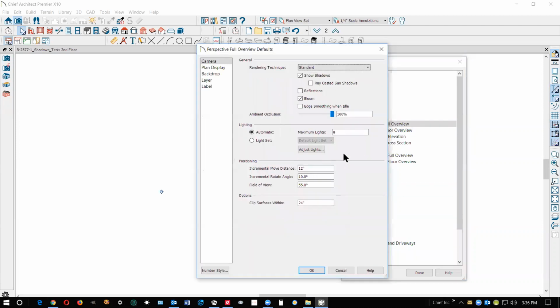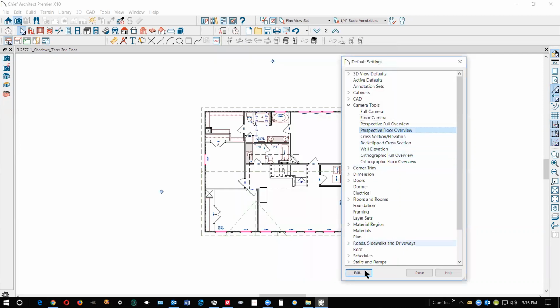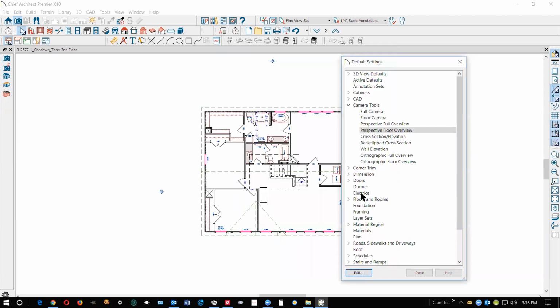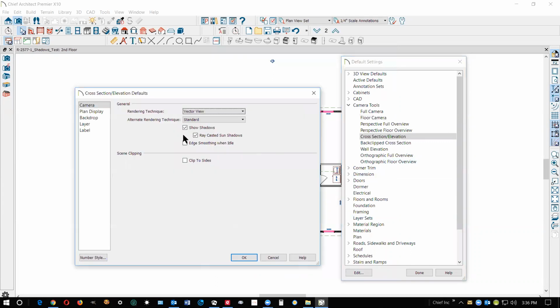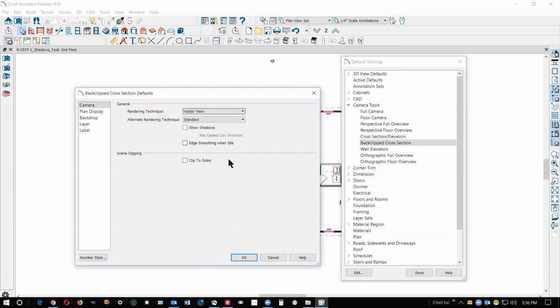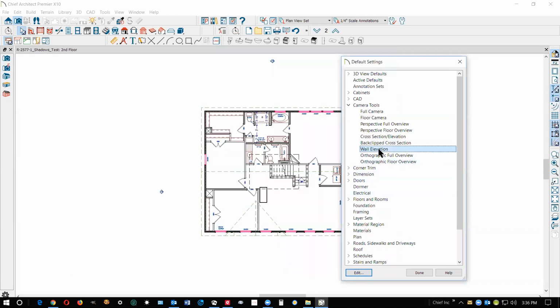Perspective full overview, shadows are checked. Floor overview, no shadows. And shadows are turned on in cross-section elevations. Okay. What about backclip? No, no shadows.